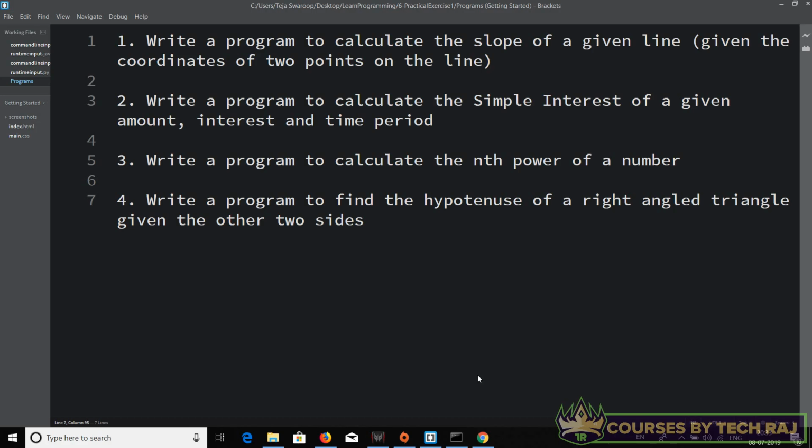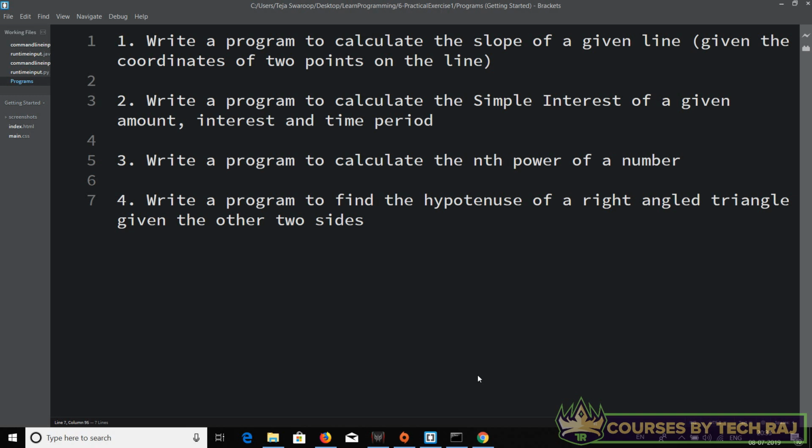Right, so this is the first ever practical exercise in this whole video lesson, and in these practical exercises we are going to try and solve some problems by writing code. So based on all the knowledge that we have got until now, we are going to use all that knowledge, all those applications, and we are going to write code to solve particular problems.